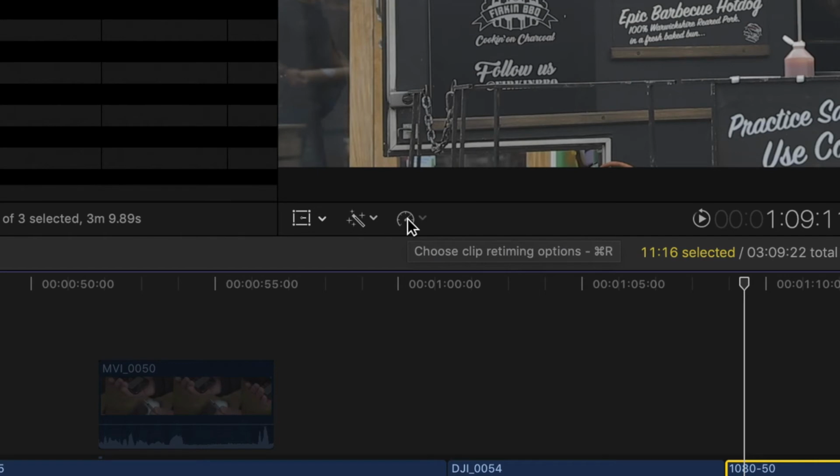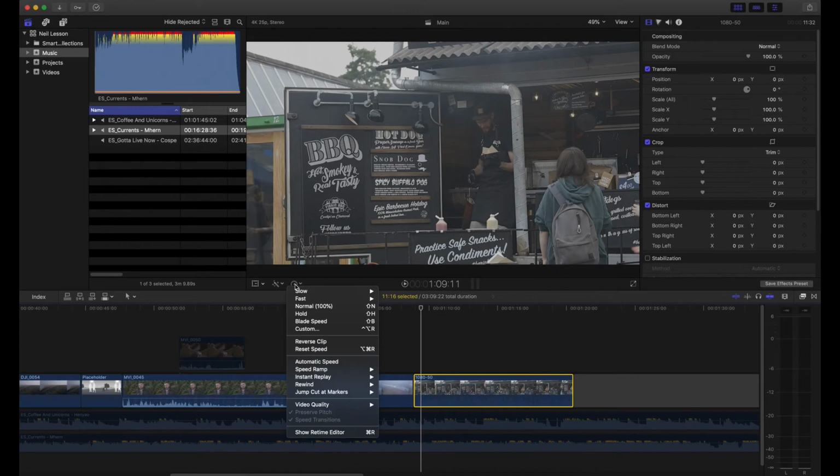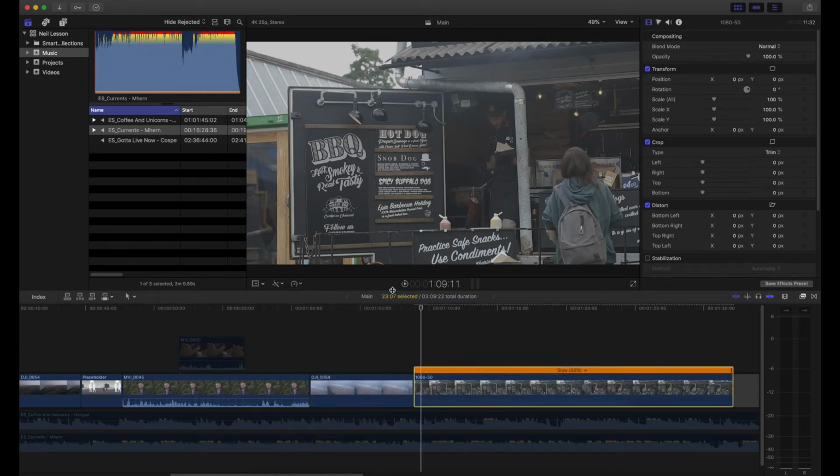It looks a bit like a speedo or something. Yep. Tachometer, I think. A tachometer or whatever, yes. So if you click on that, you get a few presets at the top, like slow it down by 50% or 25%, or speed it up 2 times, speed it up 4 times. So I'm quite happy to just click slow, 50%, boosh.